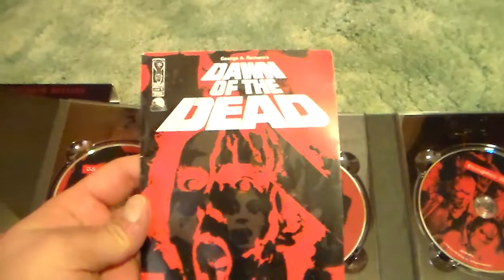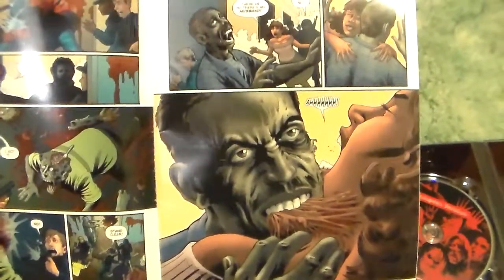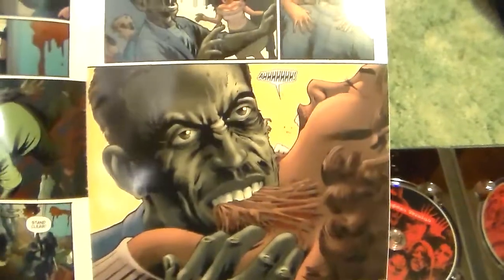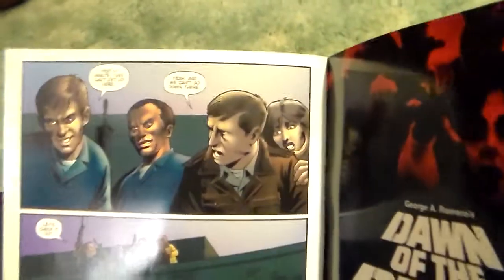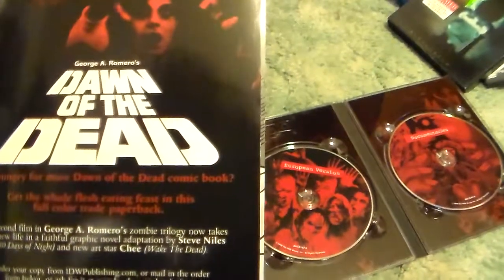And you get a comic. It's pretty cool because it is kind of graphic. Like here's the part in the apartment building where the SWAT team comes in there and there's all these zombies pouring out of the hallways and doors and in the basements and stuff. There's where that zombie bites that woman on the neck and on the arm. It's basically shot for shot from the movie. It ends right when they get to the mall — actually just before they get into the mall. You can get a full color trade paperback of the Dawn of the Dead comic, so it's pretty cool. It follows the movie really well from the start.